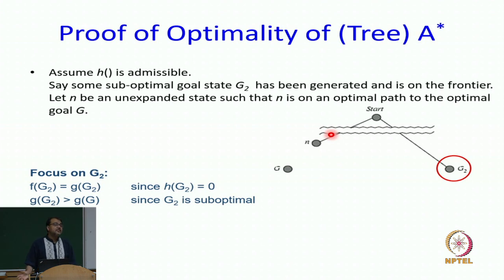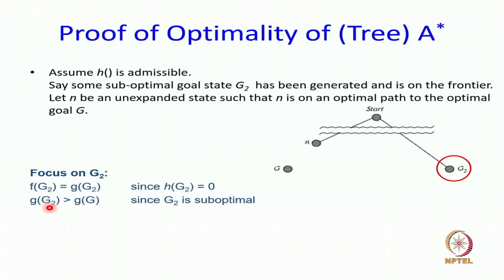Okay. So, let us first see what we can prove about things. So, the first thing is G2 is a goal, that means its heuristic function is 0, that means its F value is same as its G value. That is a simple thing we can say, F of G2 is equal to G of G2. The second thing we know is that there is a contradiction, it is not the optimal goal. If it is not the optimal goal, that means G of G2, right, the path from start state to G2 is greater than path from start state to goal. That means that G of G2 is greater than G of G. So far so good.